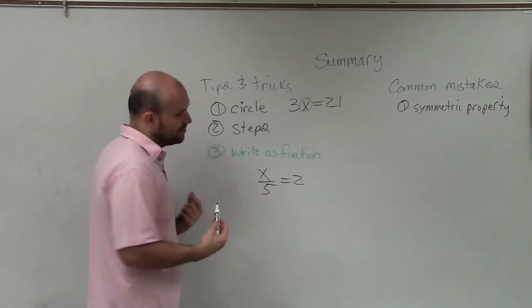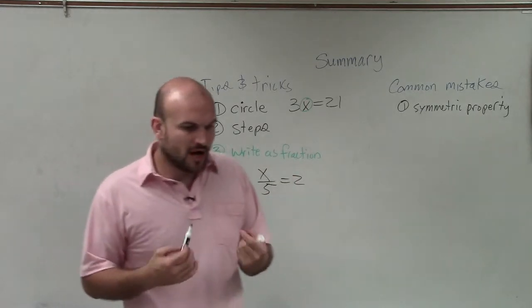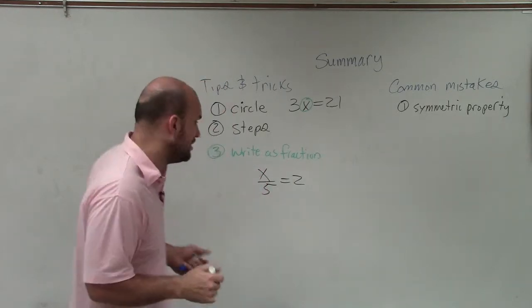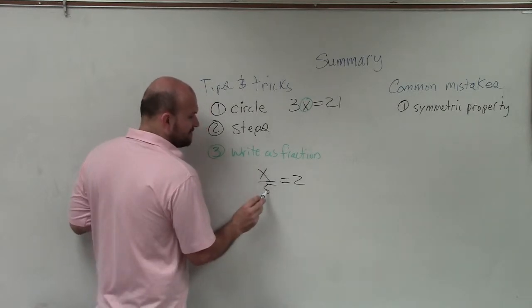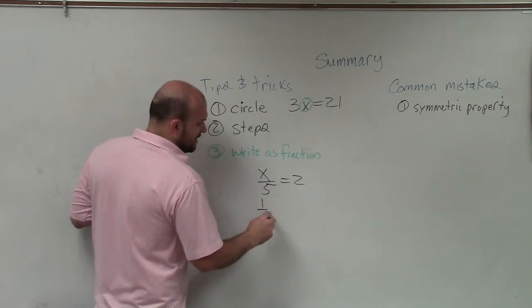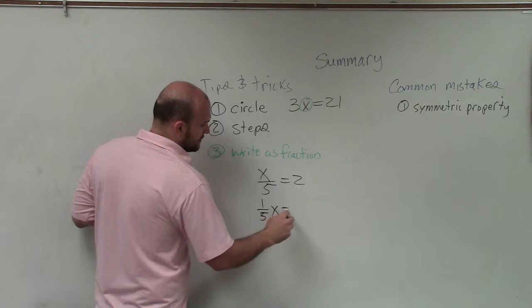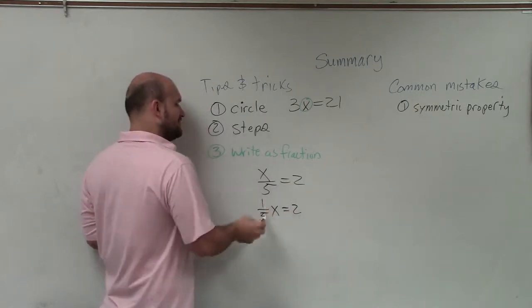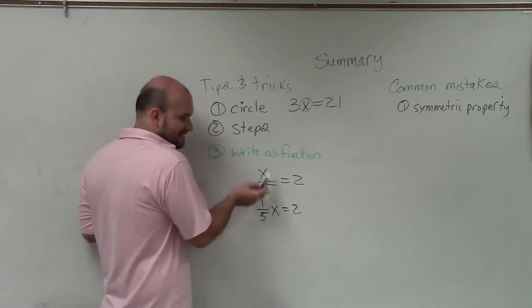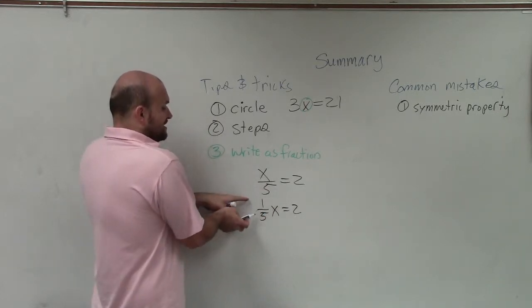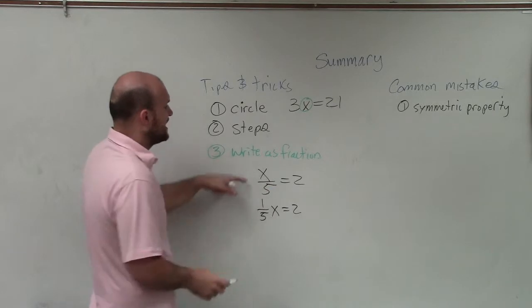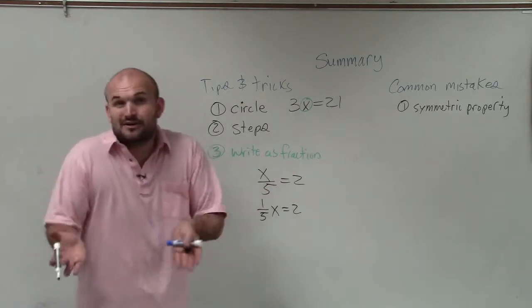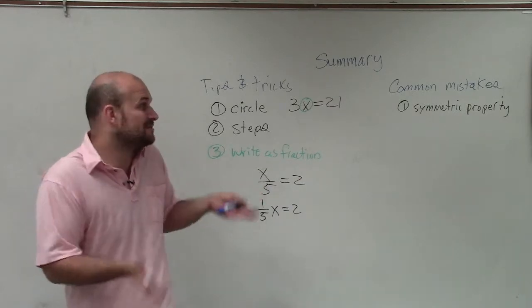However, we've also looked into fractions. When we multiply a fraction by its reciprocal, that takes us to 1. So what might be helpful is to rewrite the 5 in front of the x as under 1. Therefore we can see 1/5 times x equals 2. These are equivalent, the exact same. A lot of times some students might like to write multiply by the reciprocal on both sides, and that might be easier for them to see rather than multiplying by 5.